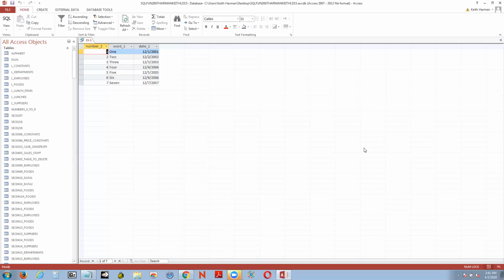Now, at the bottom of page 559, the author gives us the difference between a union and a union all. The union gets rid of duplicate records. A union all does not. And again, here's another one of these things. It's more strategic than just writing some code or throwing some code in. If I want all of the records, even if they're duplicates, then I'm going to do that.